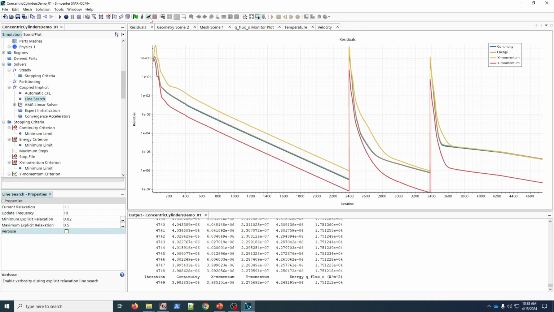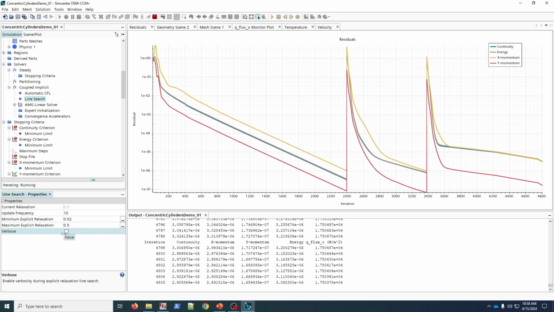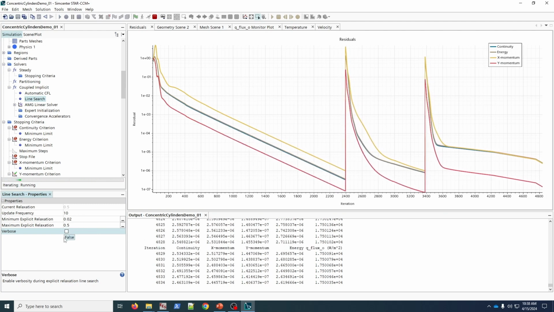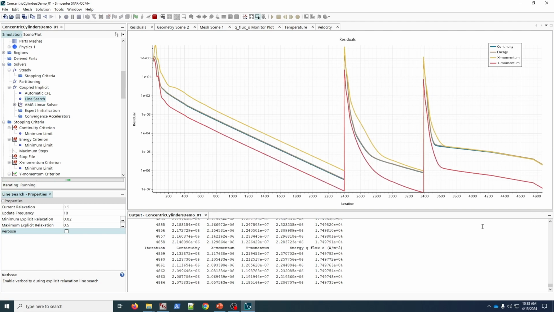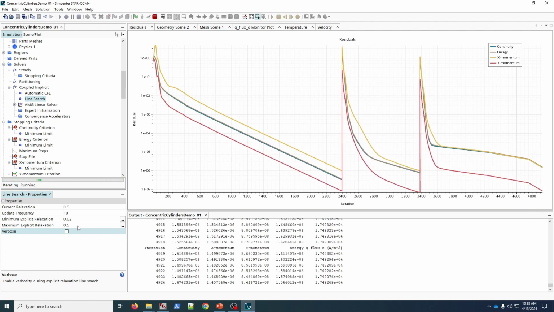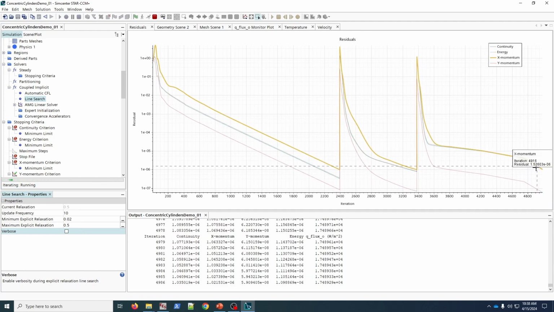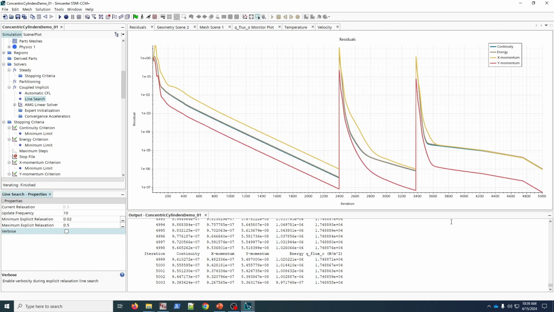We don't need to see that each time. So now every 10 iterations, the solver is going to try to update the relaxation factor to reduce the residuals without destabilizing the solution. You can see now that we're at our maximum limit for that relaxation factor, and we're getting much faster convergence.